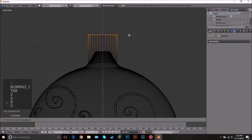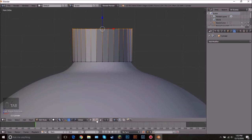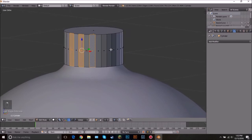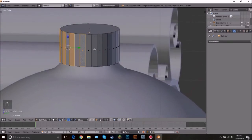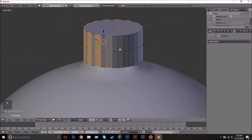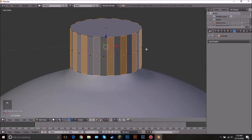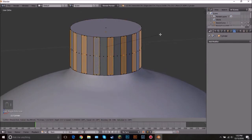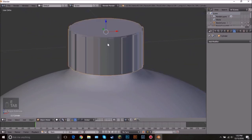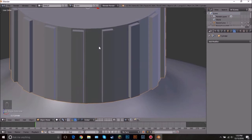Now let's model this thing up top real quick. Go into edit mode, click the face, and then we're going to select every other face, just like this, going all the way around the mesh. Alright, holding shift while doing it, just like that. Then hit I to inset, bring it down a little bit, then hit extrude and bring it out just a little bit. There we go, look at that, that's pretty cool.